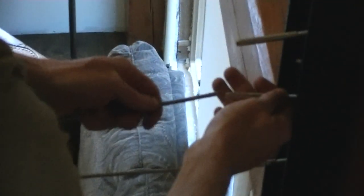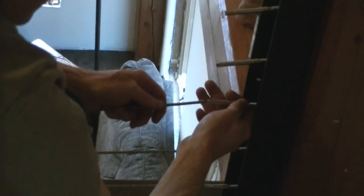Which makes it a lot easier to get into the turnbuckle. It just barely fits and there's no flare on the turnbuckle. Just a couple more strands to go.